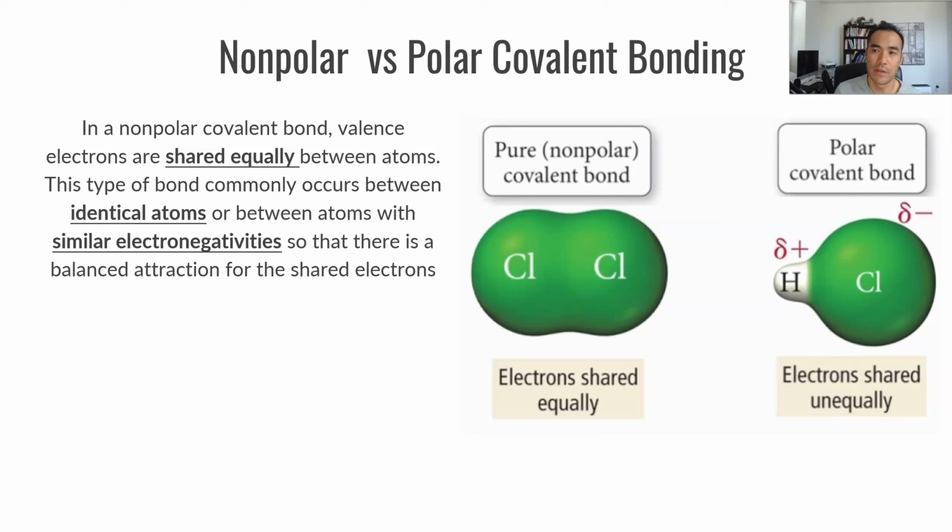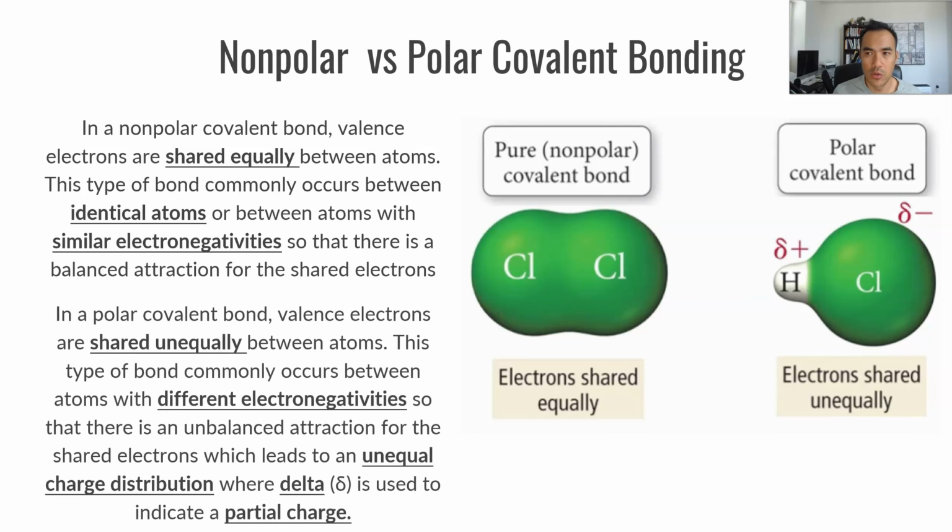And you're going to have differences in electronegativity for polar covalents. And this is really due to the fact that they have high electronegativity differences. So for something that has a high electronegativity, like chlorine, for example, it's going to pull those electrons towards one side, creating a delta charge, while a pure non-polar covalent would not have that.